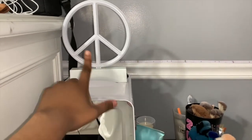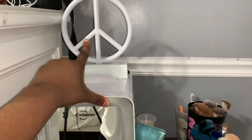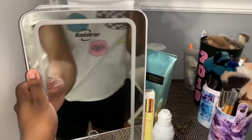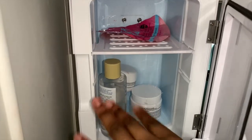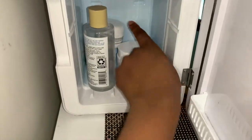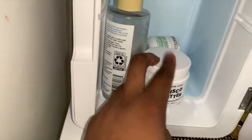So this is the top part. I have this peace sign my sister gave me for my birthday — I usually light it at night or whenever I want a little bit of light in my room. I have this makeup mirror that I got for Christmas, and in that I have a face mask, eye makeup oil cleanser, and eye makeup remover.